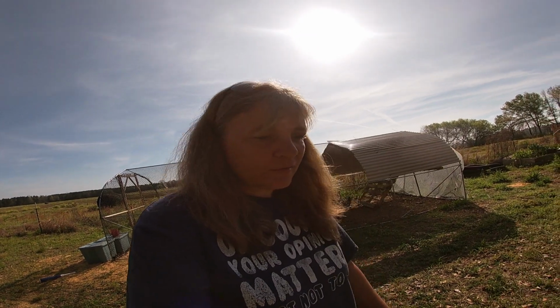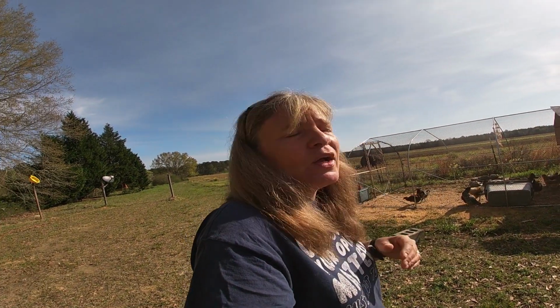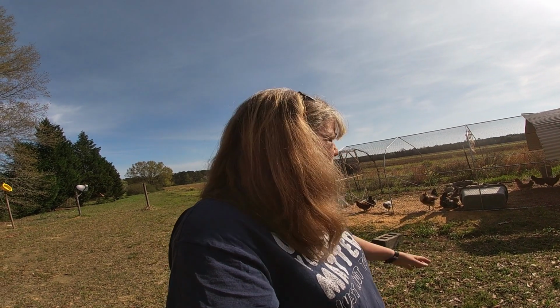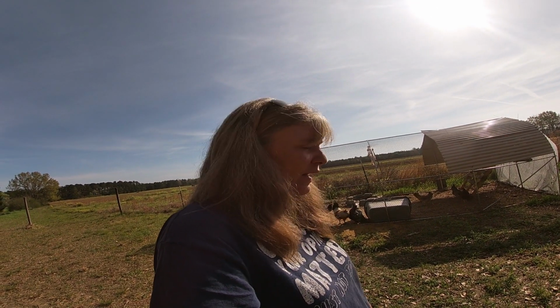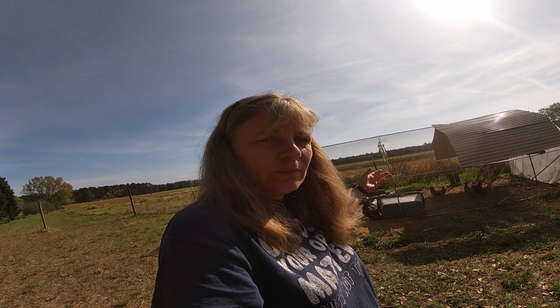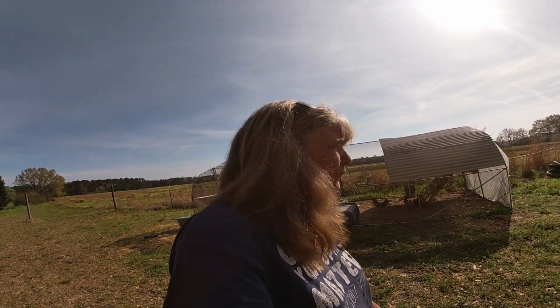Now, if you remember my video on the greenhouse, it did great. We got some stuff started and everything, but we don't need the greenhouse for the summertime. So we actually turned it into the chicken coop right now. We just took the cover off and covered it up with some netting that I have from my bird business that I had in Colorado. But we covered it with netting, so it's still usable as a greenhouse. Come the fall, we just put the greenhouse cover back on it and we can still use it as a greenhouse.